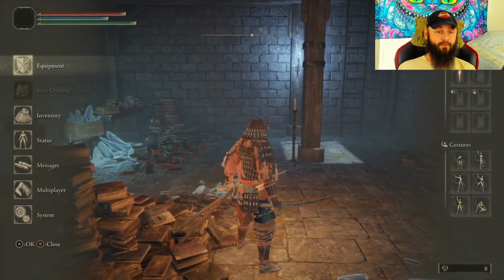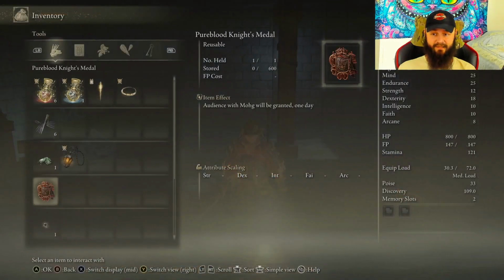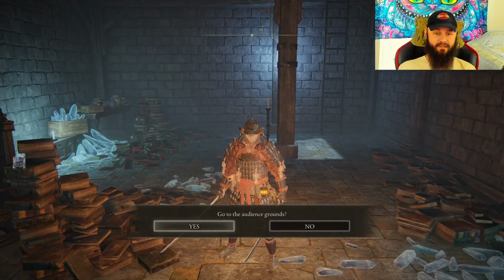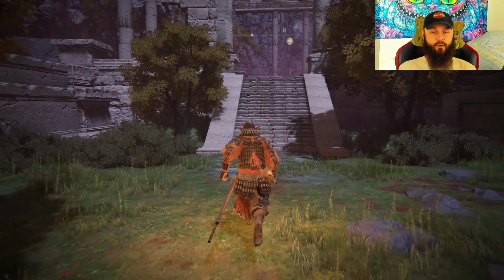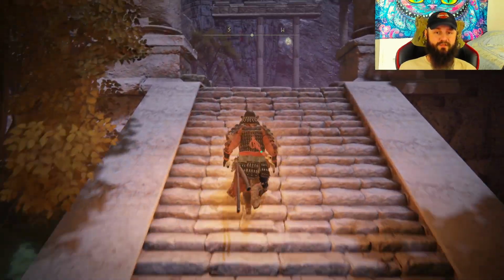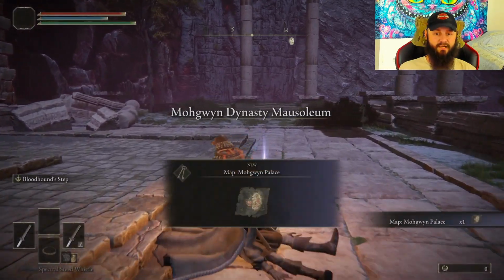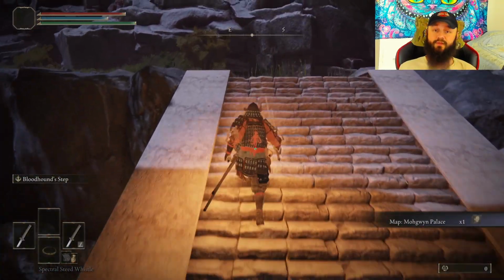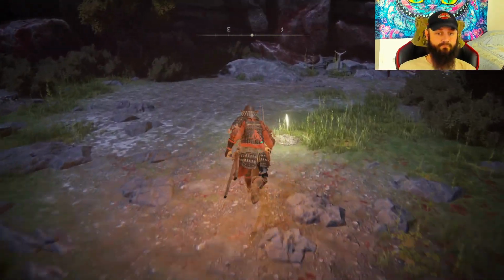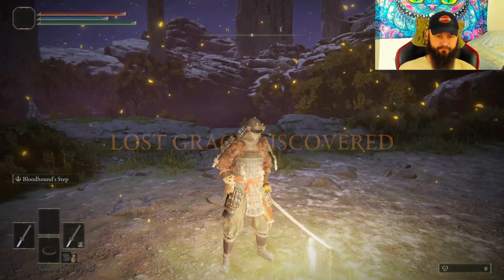So now that we've gotten the sword and we've gotten the medallion thing, now you click on it, use it, go ahead, send us where we need to go. Now from here, we wanna run up these stairs, grab the shiny from this guy, it's just a piece of the map, and get this grace over here. That's what we can spawn over here.